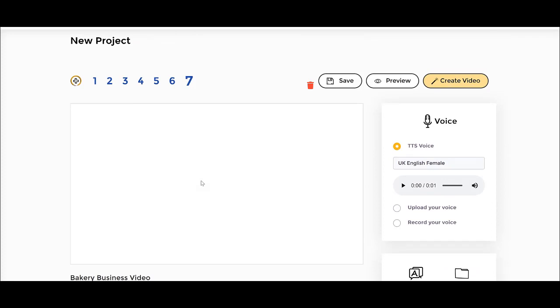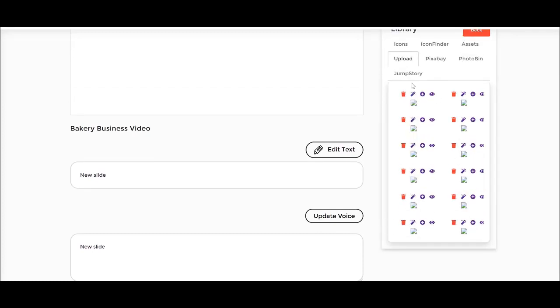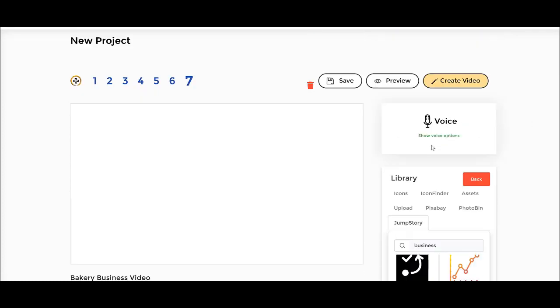One last thing I wanted to show you beyond the library and everything else that we covered so far, which is really powerful, which gives you a lot of flexibility, the background removal and all that stuff that I showed you.